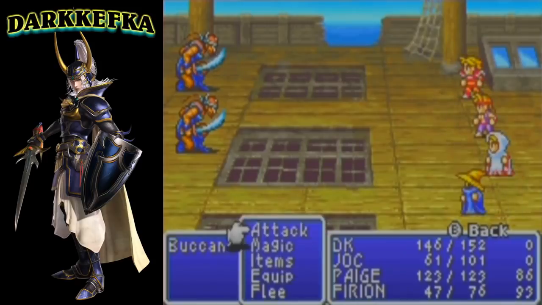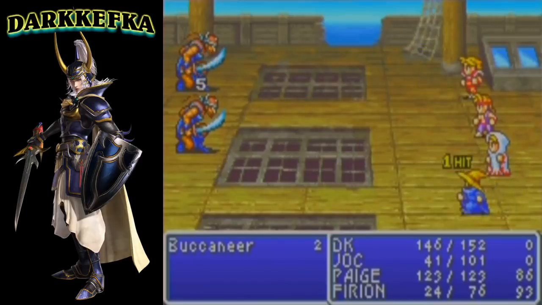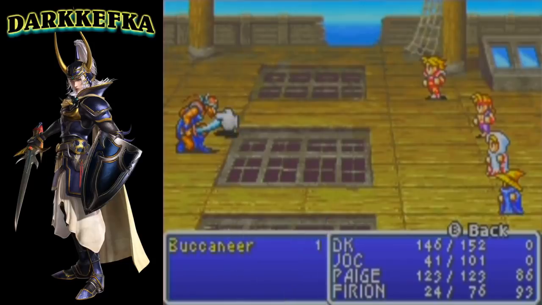Okay, how did these guys get on my boat? I mean, I am literally in the middle of the sea. So where'd they come from? If it was fish, I could see, but no, these are humans. So how did they get on my boat when I'm in the middle of the sea?